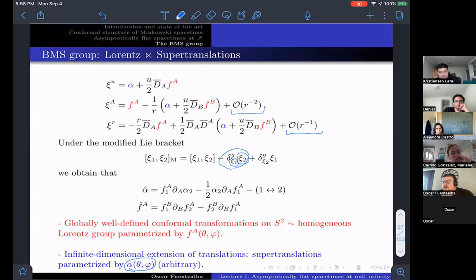I'm not sure about that, but this is something that's even before Troessaert. I think this is appearing already in the original paper by Brown and Henneaux. They have to use this modified bracket. Okay. And I think that there is another paper by Brown and Henneaux. Maybe there is more detail about that, because you have two papers. One is the famous one with the central charge, and there is another one with all these kinds of details.